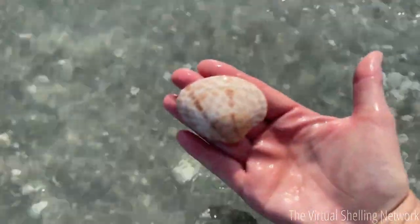And I know there's just so many minis and tinies in here, but I gotta keep moving because I don't know what the tide's doing. We don't want to miss our window. Here's another little buried whelk, so we always want to check that out. Like here's a, looks like a good sized calico clam. Look at that. Woo! That's a big one.